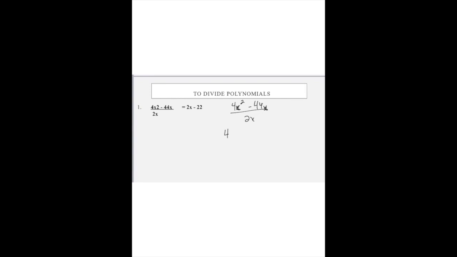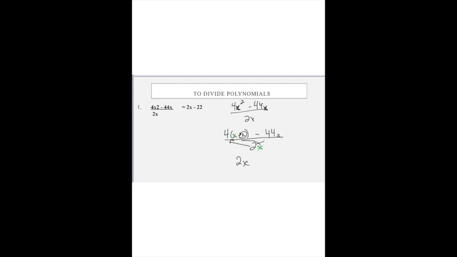So remember that 4x squared can be written the same as 4 times x times x, minus 44x all over 2x. So the 2 goes into the 4 2 times. The x then divides into x times x. What that will do is, because there's one here, it will eliminate one of those, so that what we end up with then is 2x, because we're left with this x left over.